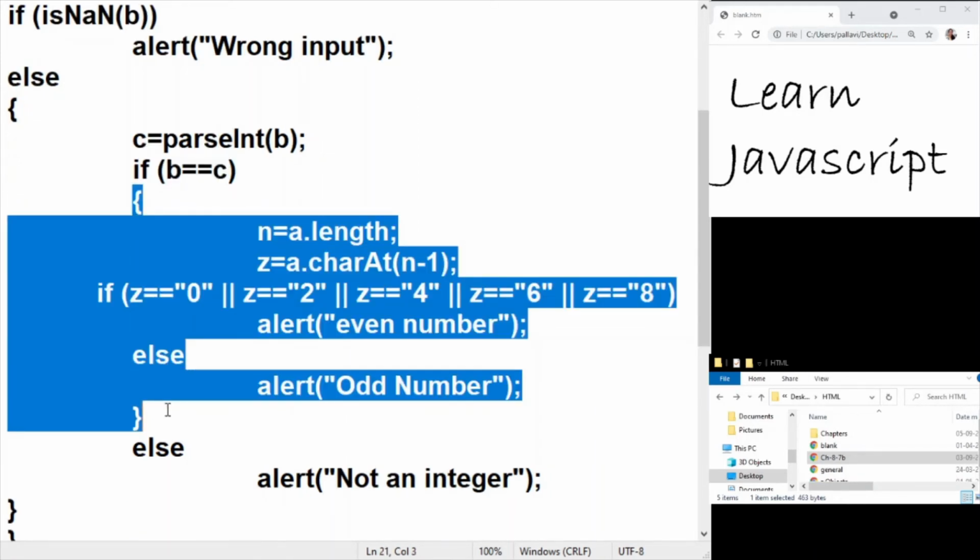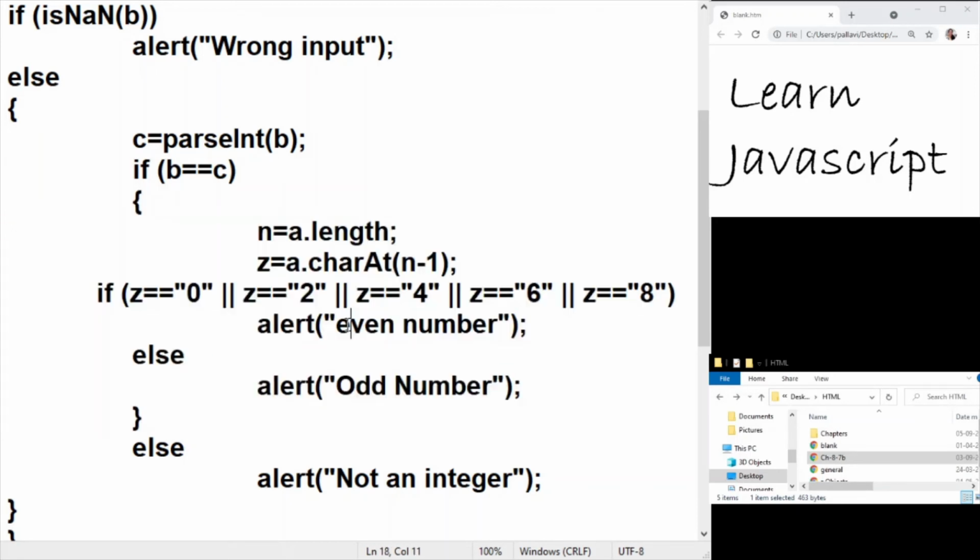I'm finding the length of the original string and I'm extracting the last character. And the last character has to be a 0, 2, 4, 6 or 8. Now since it is used as a string, I would prefer using it as a digit character, so I'm putting it in double quotations. So if it is one of these 5 characters at the end, then I'm displaying the message it is an even number. Otherwise I'm displaying it is an odd number.